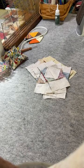I don't like the scrappiness where people say you just put everything in a bin and you pull it out and you use it no matter what. I don't like that. I like an organized scrap. So to me, that just means that you have lots of different fabrics. And you still divide your fabrics up into your light, medium, dark, and you still use the value of the color wherever. And I think if you can kind of put it in your head like that.